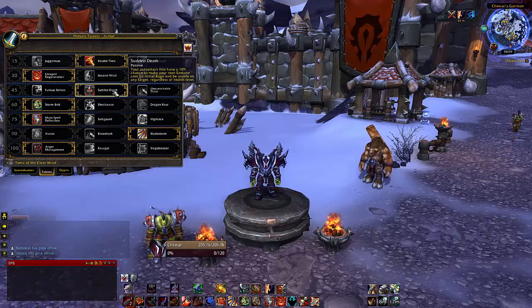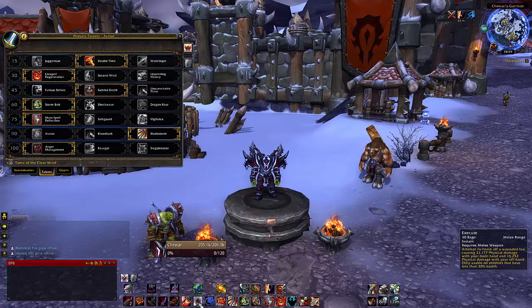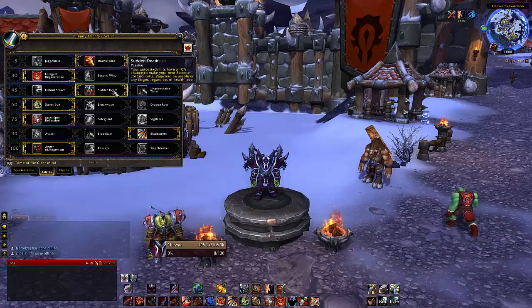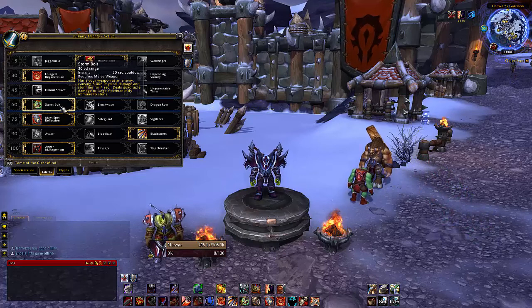But at the moment, I'm going for Sudden Death, because if I am getting those auto attacks off, and I'm able to throw down an early Execute, the chance of that critting is just incredible, and the damage is too much to give up at this stage. But I pretty much tier between both of these ones. As for the next tier, I really recommend getting Storm Bolt. It is our stun, one of the best stuns we have, so it really is honestly the way to go.